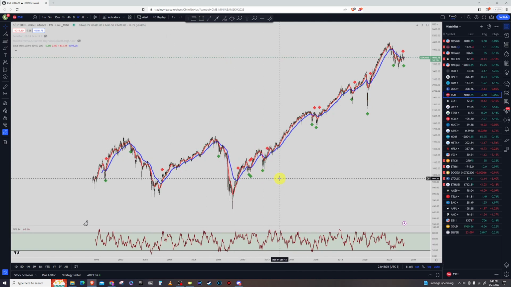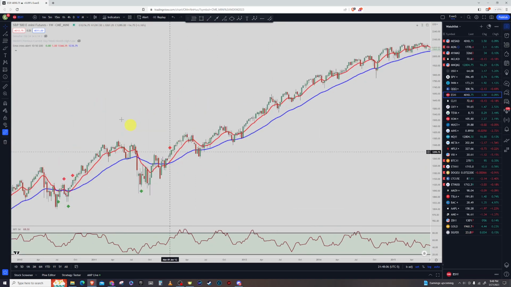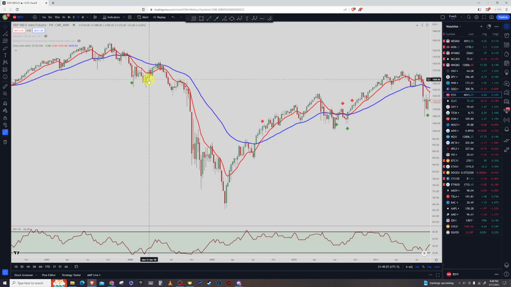But for the Golden Cross trading strategy, you can go either way. We can start from right here, and we see a crossover happen with the green diamond signifying where the 50 EMA crossed below the 200. Typically you get short right then and there. Then there are two main ways you can look to exit the trade. The first is after you enter, when price goes and hits the 200 EMA, like right there, you could have gotten out right there for a loss.